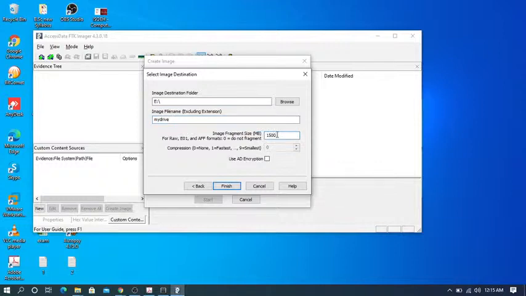So here it's showing 1500 MB. So what is the image fragment size? That means image fragment size basically fragments the image into different parts. Suppose I give you one example. Suppose you have 10 GB of memory space in a particular drive. Okay.